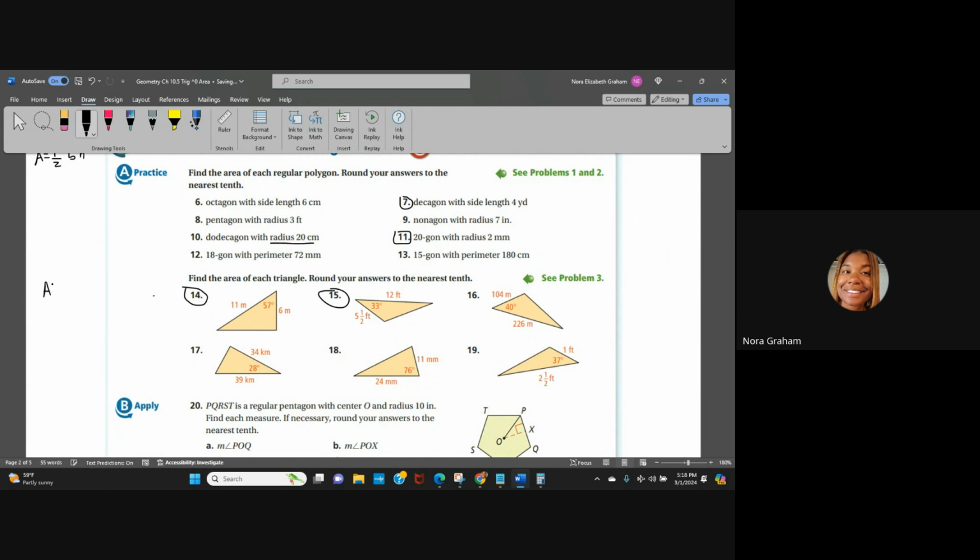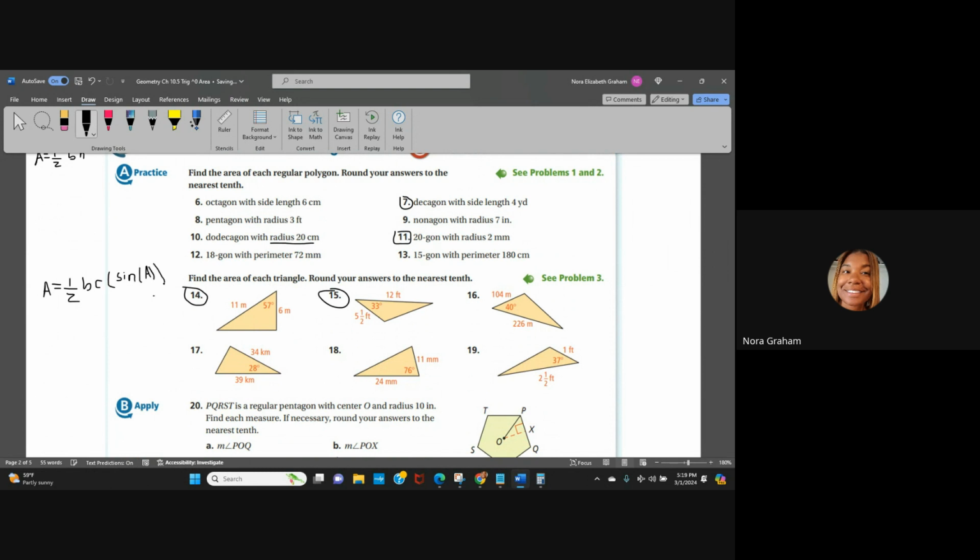Since they already proved for us mathematically that we can use this theorem, that theorem was 1/2. I'll write it up here just so we know. BC, which are my sides. And then I take the sine of my included angle. Okay, my included angle is the angle that's in between my sides. Or, sorry, this is supposed to be the formula. My included angle, theta. Or they called it A. My apologies. That's what they called it, A.